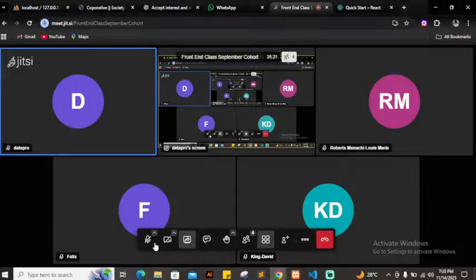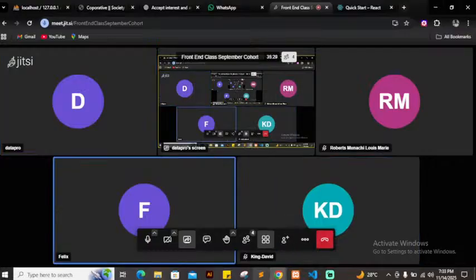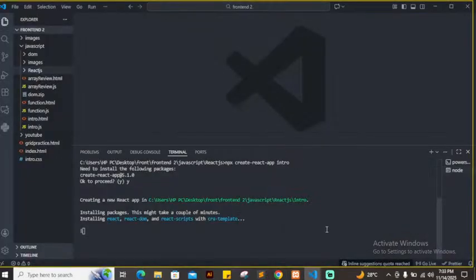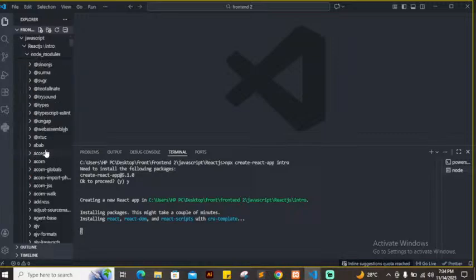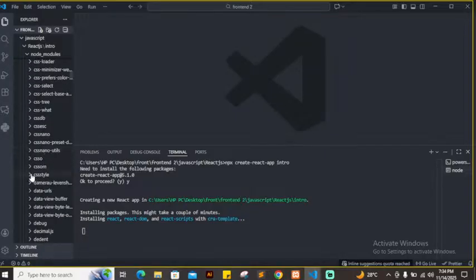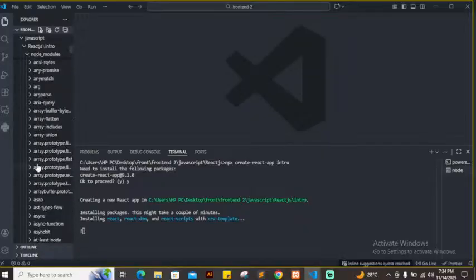Hello, are you guys still here? Yes, sir. All right, please, it's good that you see the process. The first time is always taking time, and I've said it before. The reason why it's taking time is because of this node module file, which is very heavy. Just like your CSS style, you click on it, you see other files inside. So that's what normally takes time when you are installing React.